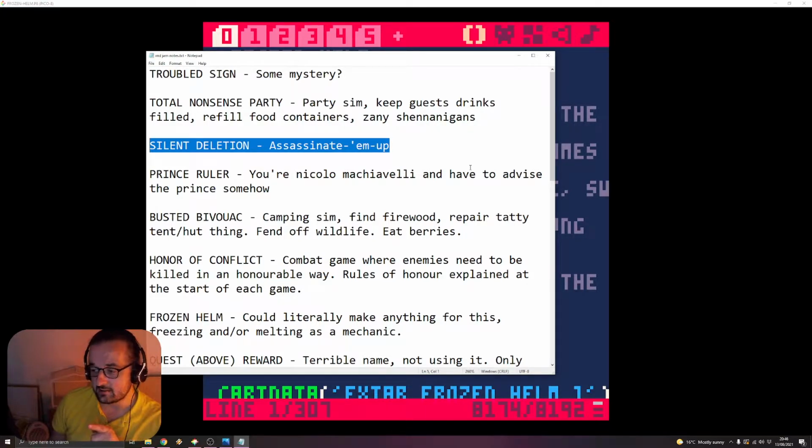I could imagine it going very wrong, and I'm glad that I didn't do that, because having played that Die Hard rip-off game, that's not fair. It's not a rip-off, but what's it called? Crazy Accountant, whatever it's called. Having played that, I'm glad I didn't try and do a stealth game, because I don't think I'd have been able to do half of the stuff as well as that game did, and I didn't think that game really got there. Anyway, Prince Ruler, that was just a bit naff, really, wasn't it?